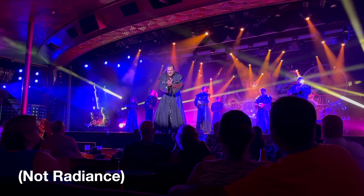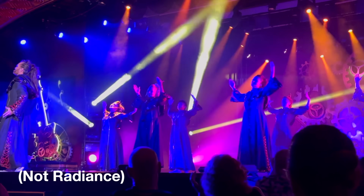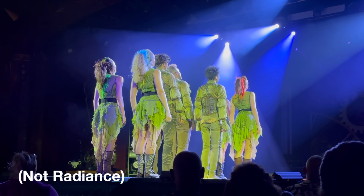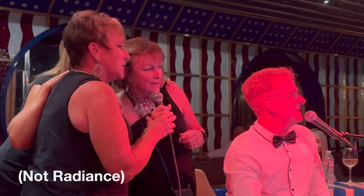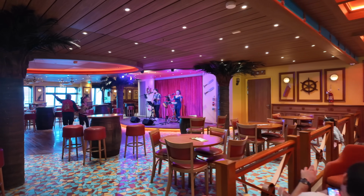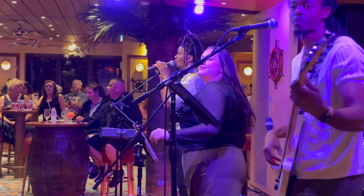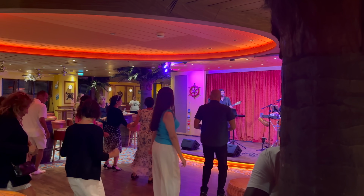And that means there's not really all the high production theater shows that you might expect most nights on a cruise. And to me, that's one of the standard pieces that's supposed to come with a Carnival cruise. The other issue here on this particular sailing is the piano bar has been closed the entire time. And unfortunately, that means the entertainment on board was left with basically some musical acts scattered around the ship. Mind you, the musicians themselves are very talented and fun, but it is something to be aware of.